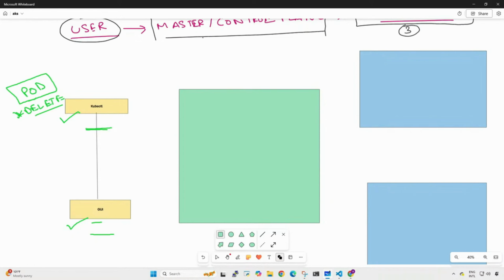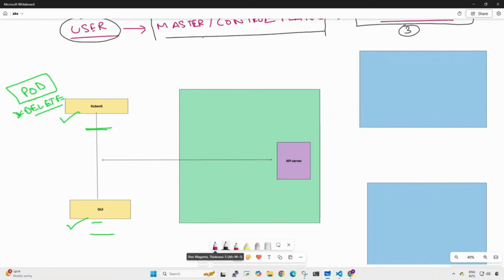In our master node, we have one component which is called the API server. So the kubectl or graphical user interface is going to interact with our API server. Here comes a very interesting thing which we need to understand. What is the API server?